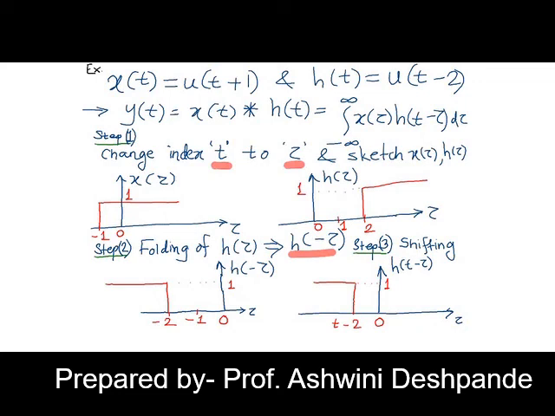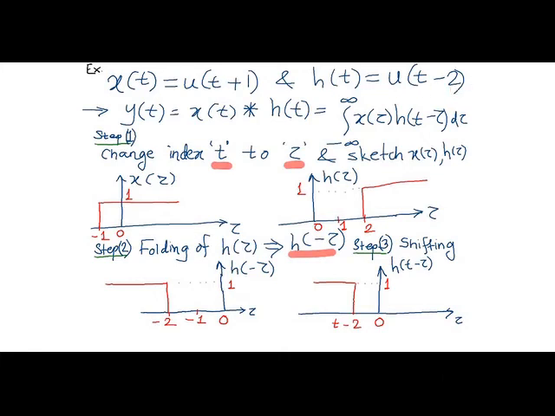Let us perform convolution integral between two signals where x is given as a unit step function and h is given as another unit step function. y is the output of convolution between the two signals and the formula of y is integration from minus to plus infinity x tau, h tau d tau.